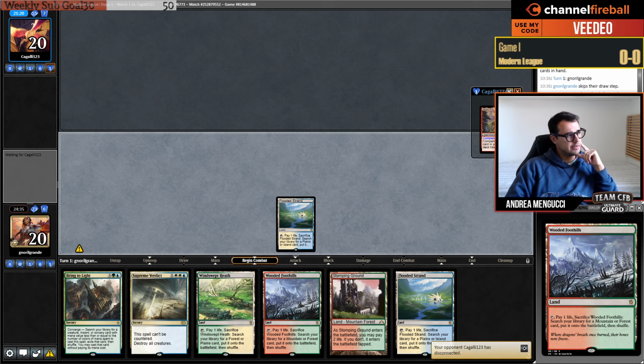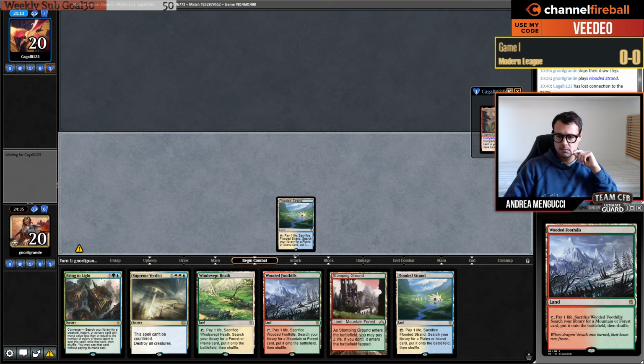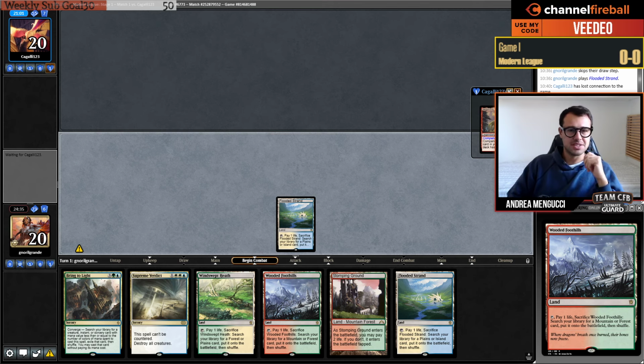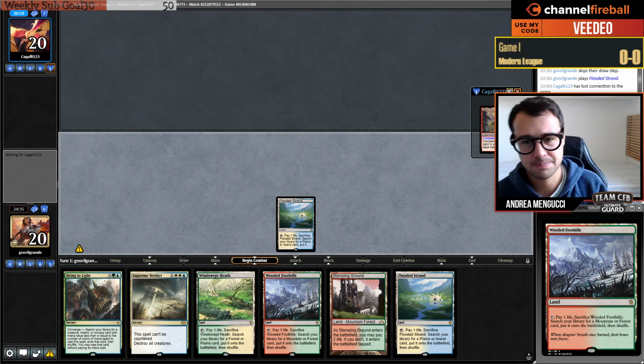A nice little 5 minute break by this opponent who has lost connection to the game. What if I become the local LGS I'm missing? No. Yeah, this is not Niv-Mizzet though. It's only Bring to Light.